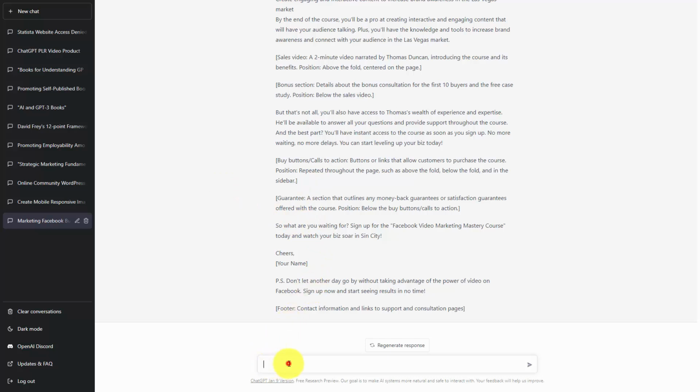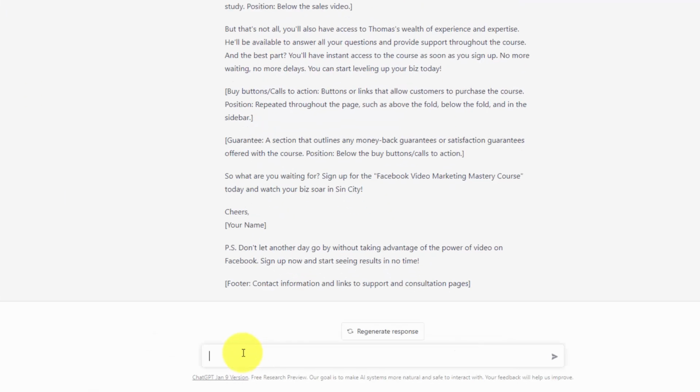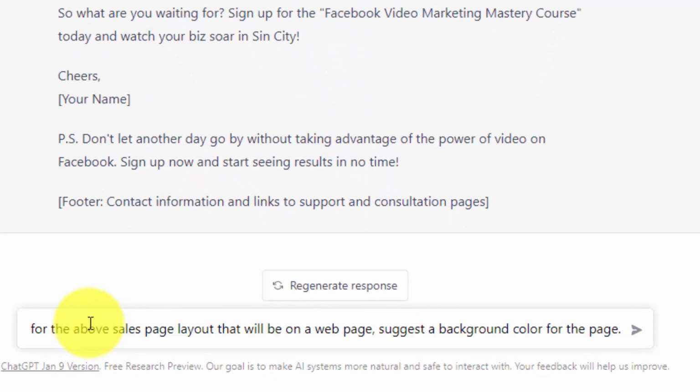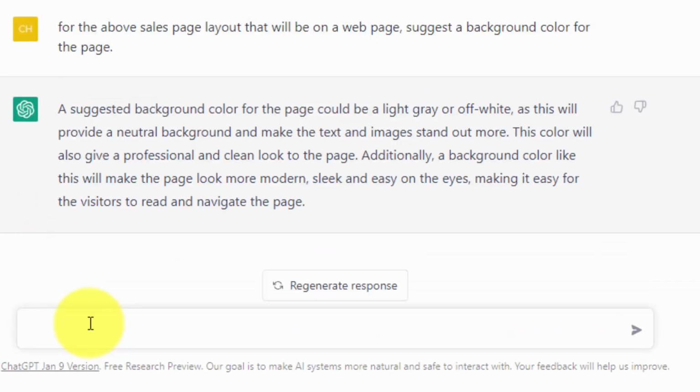The first suggestion we're going to ask for is a background color. Now, once again, we are talking to a machine that has context from what we have been giving it in one conversation about one subject. So now we're going to ask for a specific aspect of the layout, and we are going to give it this prompt. We're now going to click Enter. And ChatGPT gives us a suggested background color, which we can test to determine if that's what we want to do.